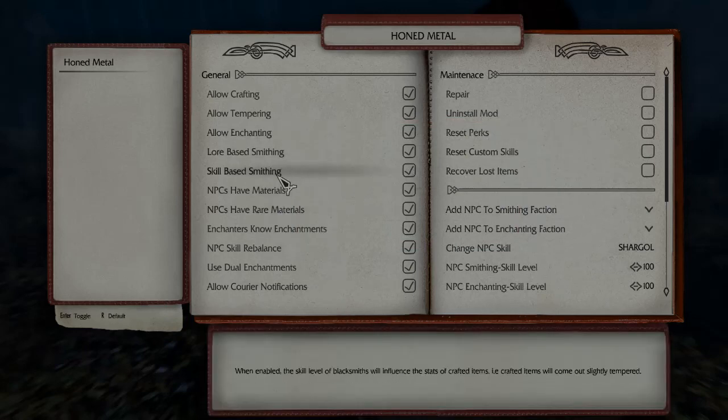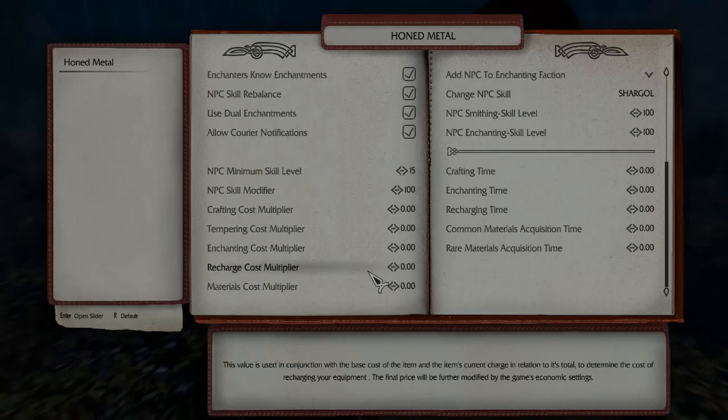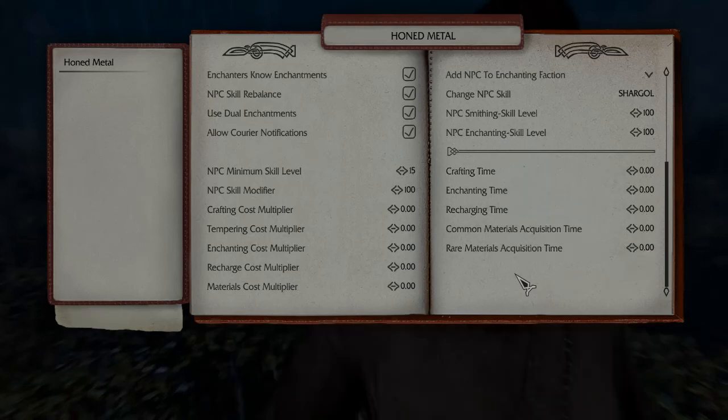We have here a few bits and pieces we can do. Allow crafting, allow tempering, enchanting. At the moment everything is pretty well clicked, and if you'll notice here, I've put all these things to 0. These are all things that make things cost a lot of money or not so much money, and how long it takes to get things made and tempered or enchanted. But as I said, I've set them all to 0, so I'm hoping when I actually do something to get everything for nothing and get it instantly, so that I can just show you how you can get somebody to make something for you. So now we're going to come out of this.